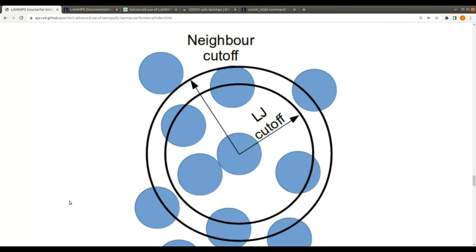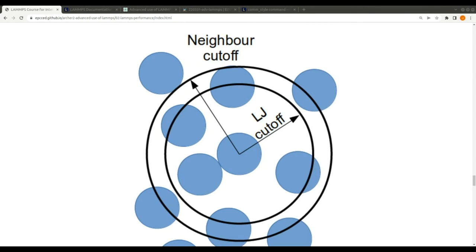But part of the problem of doing this is that you never really know when a particle will pass into or out of this cutoff, which means that if you're not being careful about it, what you can end up doing is calculating at every time step the pairwise interaction for every single pair of particles in your system. And every pair of particles in your system goes as order N squared over 2. And that can take a long time, especially if you have a lot of particles.